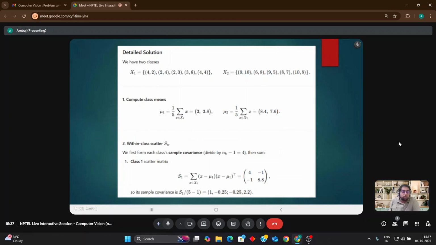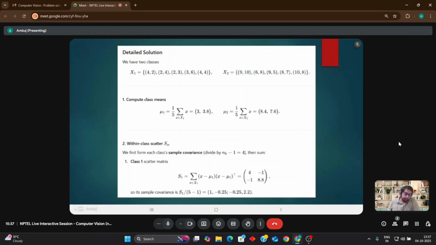Then if you try to calculate the class means, mu1 is 1 upon 5 times the summation of all the xi's, which is 4 plus 2 plus 2 plus 3 plus 4, that is 15 by 5, which is 3.